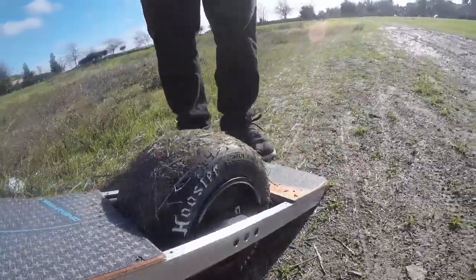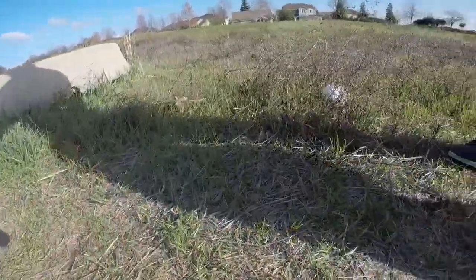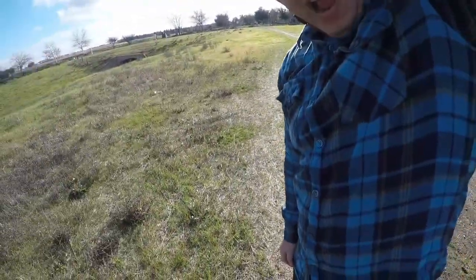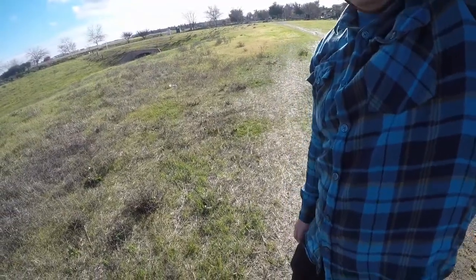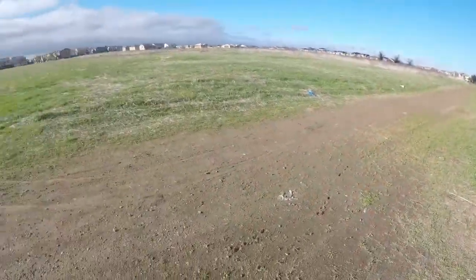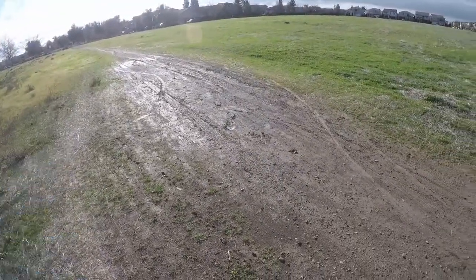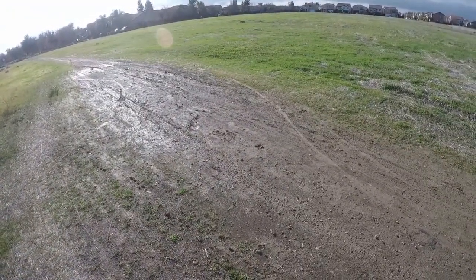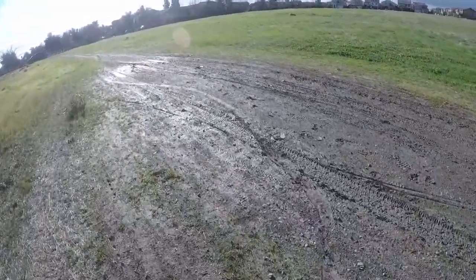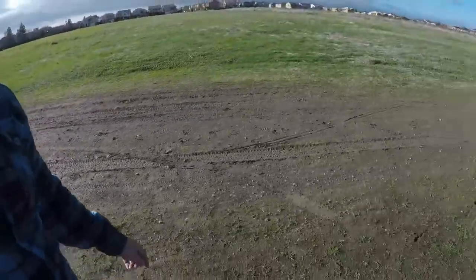Sketchy. Oh, I slid a little bit there. So I forgot that it rained, and rain turns dirt into mud. It wasn't obvious because it's packed pretty tight, but I went in there, and yeah, that's my trail back there. I kind of slid. I didn't fall, but definitely I slid and I fishtailed a little bit there. So, I didn't notice that part. Anyways, let's get back to riding.